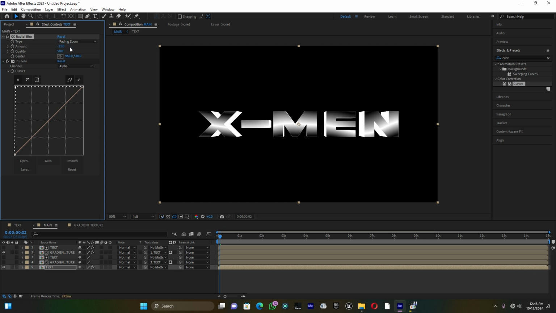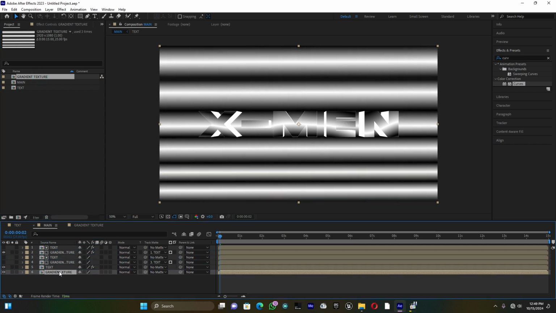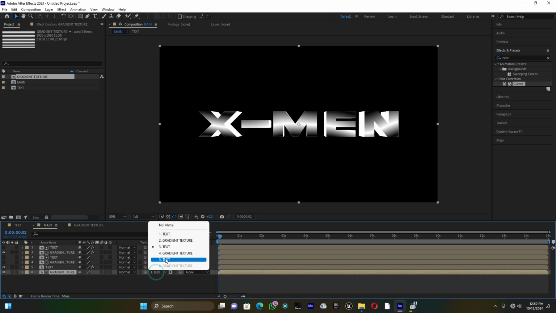You can increase this 3D effect or decrease. Okay, but the good one for me, let me add like this 20, 21, something like that. Okay, yes, that is good. Okay, so back here on this project, and then I'm going to add this again, add this gradient texture on my timeline, guys. Okay, and let me choose for this now mate into on this text, guys.